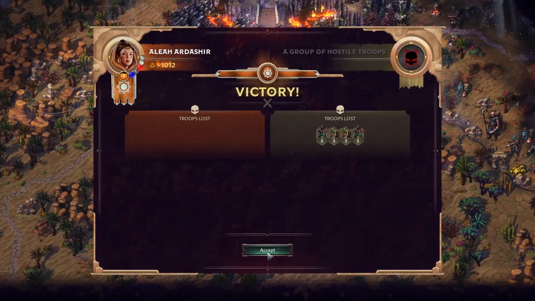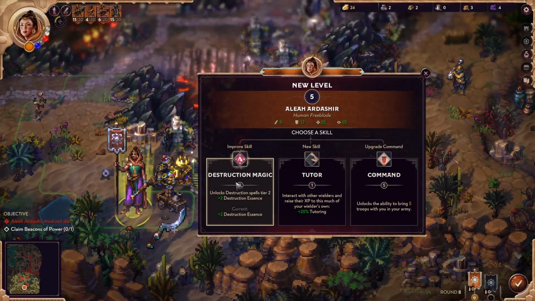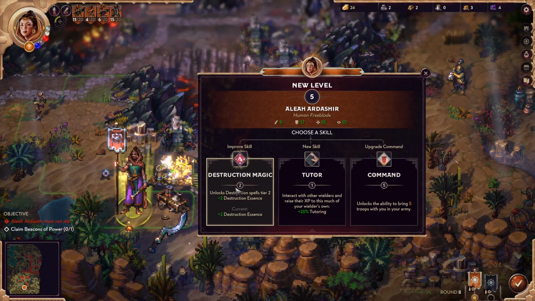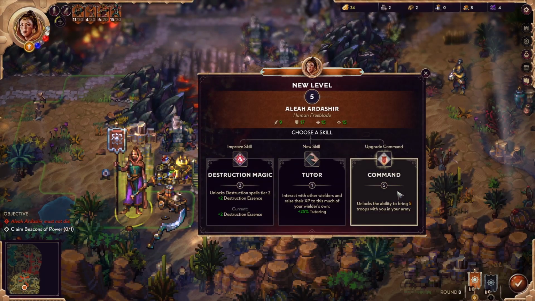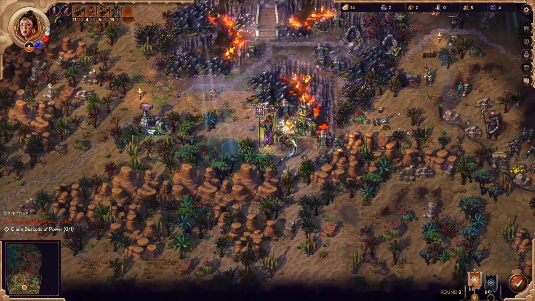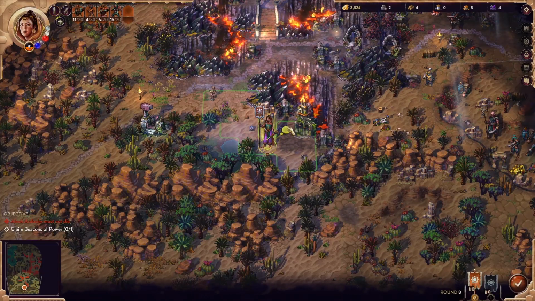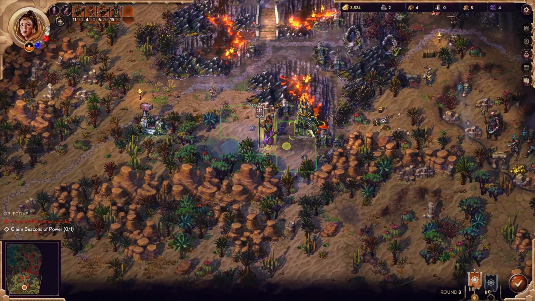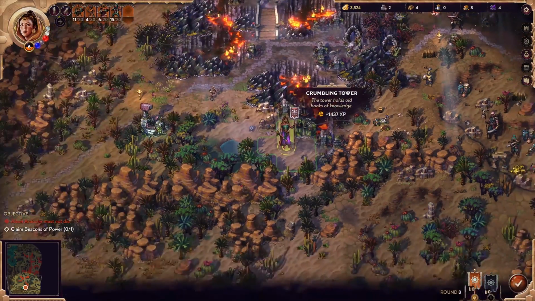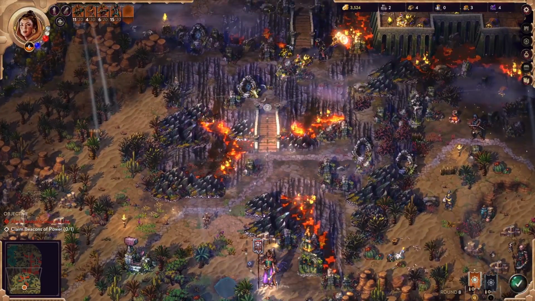Alright, let's see what level ups we get. Destruction magic or command? Okay. That is a tough one. Let's take command. Get an extra troop slot. Let's see what we get from the crumbling tower. Crafty spiders or command. Okay, we're taking destruction magic then. And we've claimed everything over here. Let's go back in there.